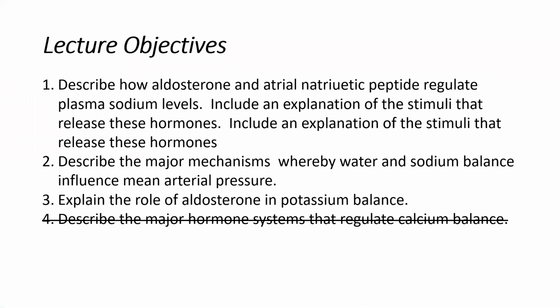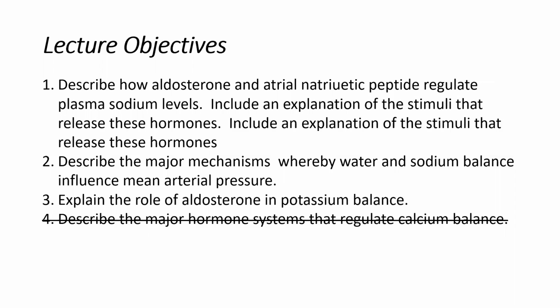Okay, so here are the objectives for this second packet. Please bear in mind, we're going to eliminate calcium balance, so completely cross off objective 4. We're not going to talk about calcium balance, but we will speak about aldosterone and ANP, atrial natriuretic peptide, and how they influence sodium levels. We're going to talk about the stimuli for these hormones. And then we're going to speak about how the major mechanisms of water and sodium balance influence mean arterial pressure.